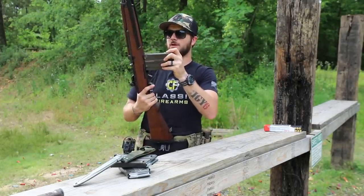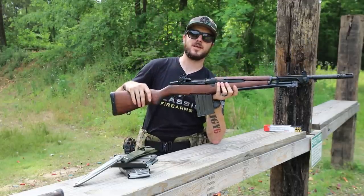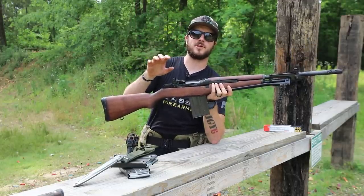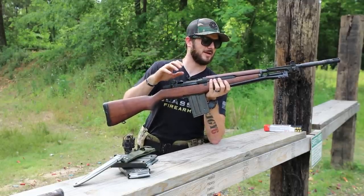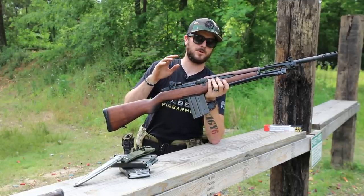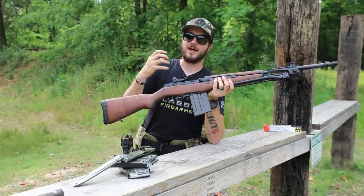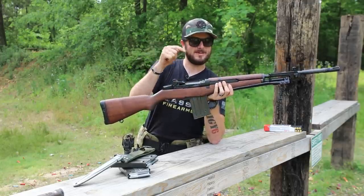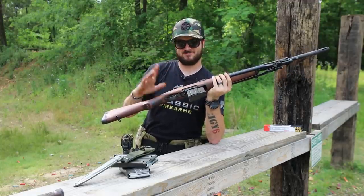Very nice, slick gun — that M1 action is just so nice. Very smooth shooter chambered in 7.62 NATO, you just can't go wrong with it. You could kind of look at this as the final variation of the M1 Garand. Let me know all of your thoughts and comments — whether you completely disagree or you might say, 'Clint, maybe you're right.' I love the M14, but the BM-59 — this thing is sweet, just saying.